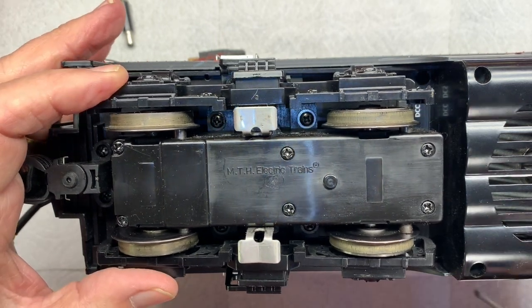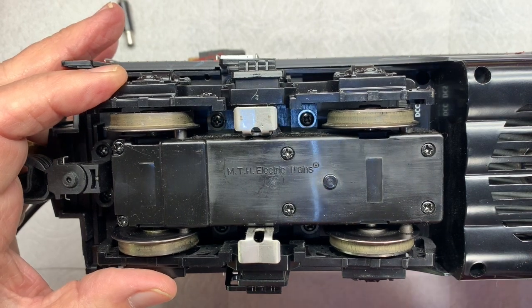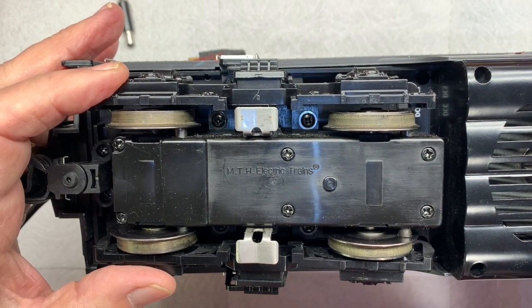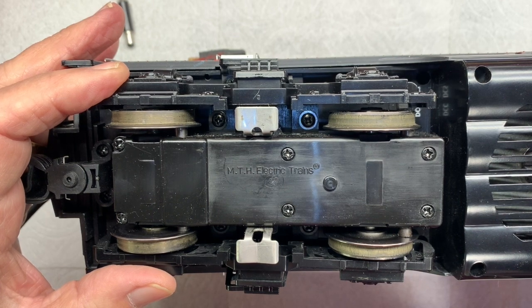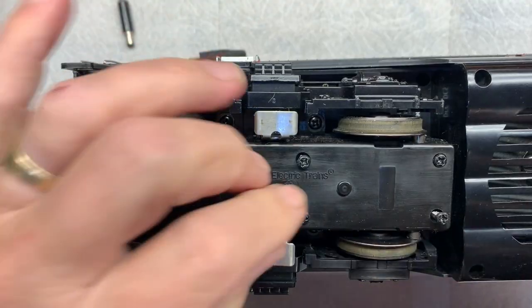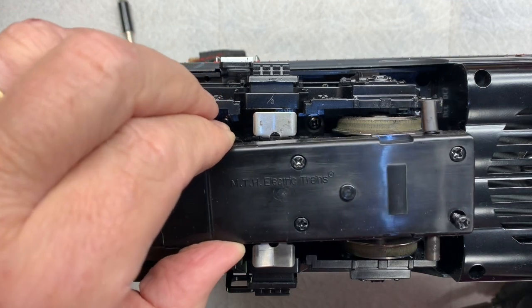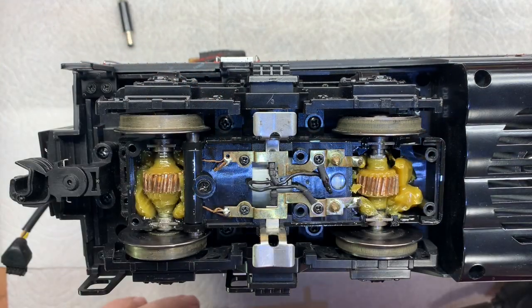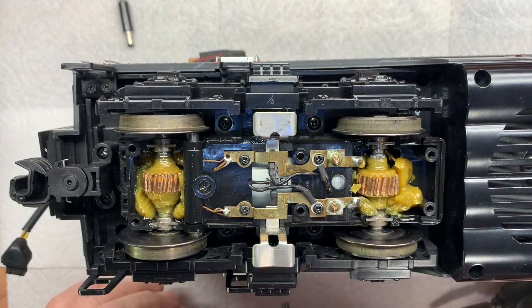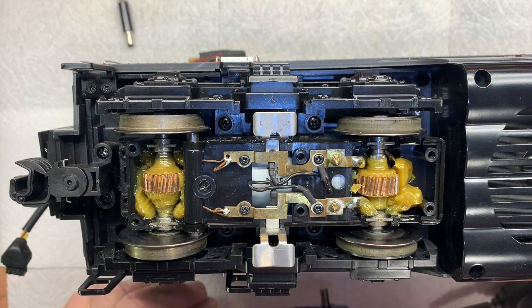And this is done for 2 reasons. One is to isolate the motors from the track pickup, and also to then remove any friction from the wheels that these pickup plungers would impose by continually rubbing on the back of them. You will see that the plungers just popped out, and here we see the interior of the truck.